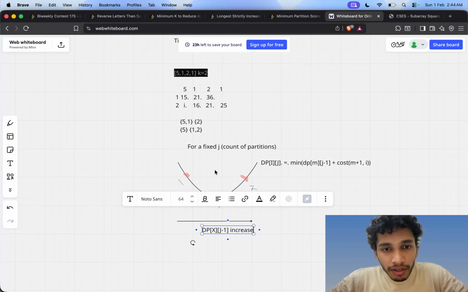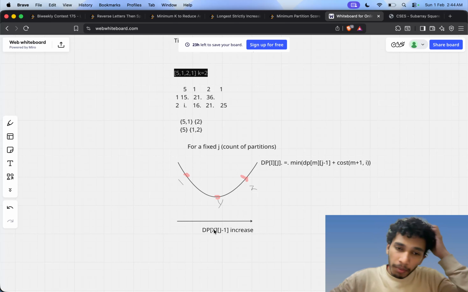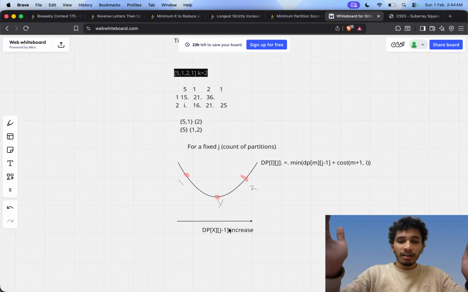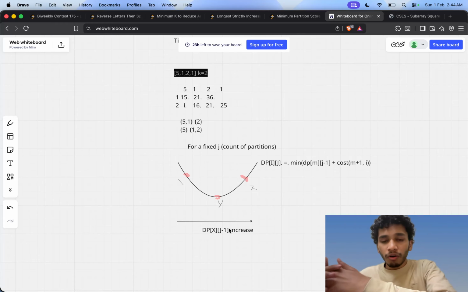Why so? Because dp at x comma j minus 1 represents the minimum value we get by partitioning the prefix till x into j minus 1 partitions. Because we are adding some more numbers, the dp value will always increase.